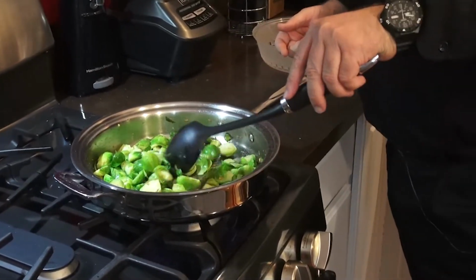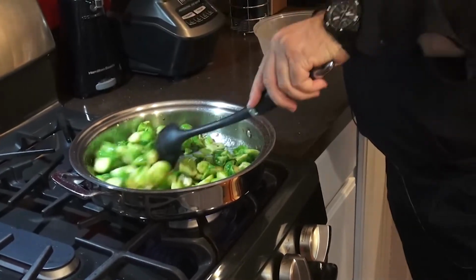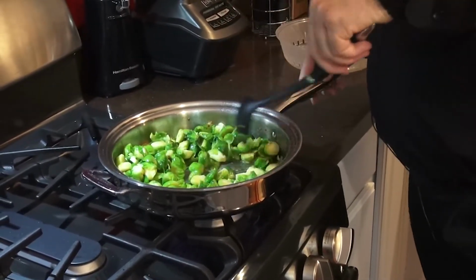These things are starting to jump a little bit here, which means they're getting nice and scorched. Almost like popcorn, they pop a little bit. We wouldn't want them popping a lot. That would be bad. We'd all get burnt then.